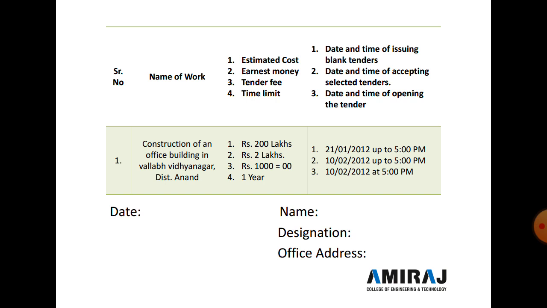The date and time for issuing the blank tender form is 21/1/2012 up to 5 p.m. The date and time of accepting the selected tender is given as 10th February 2012 at 5 p.m., and the date and time of opening the tender is mentioned as 10 February 2012 at 5 p.m. Here the date, name, designation and office address are all mentioned below the above details.